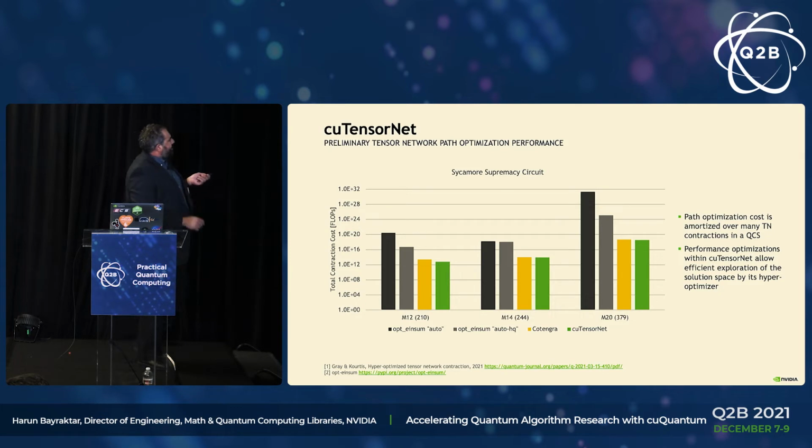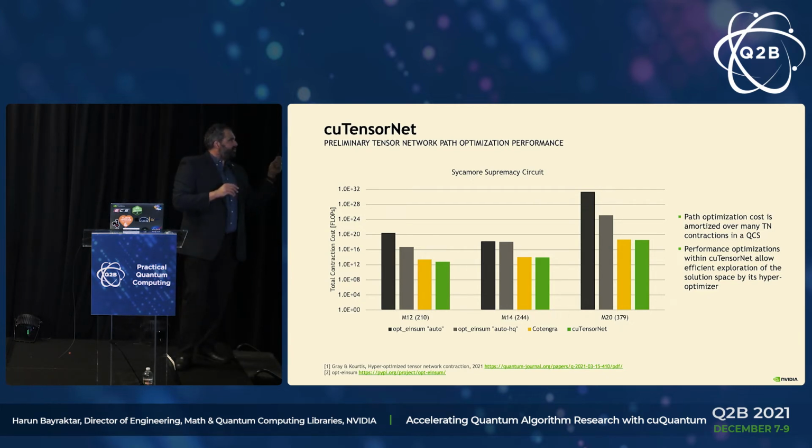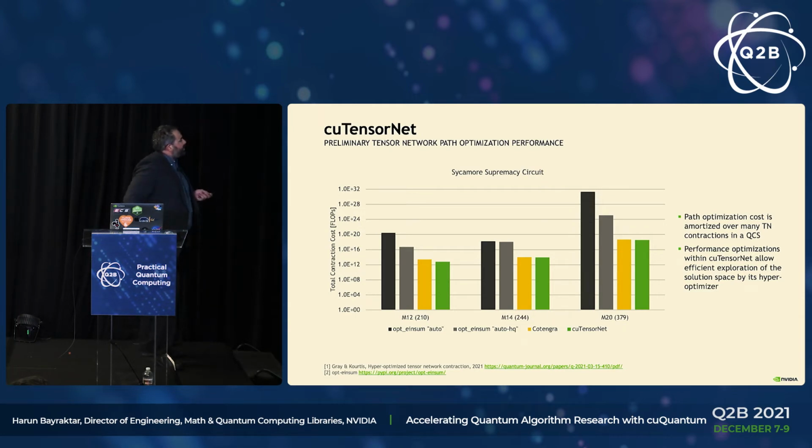I don't show you what the naive optimization flops are. So the y-axis here is your total cost. And the way that's measured is how many floating point operations do I have to do to calculate the final result of this tensor network. And if you're familiar with tensor networks, I had this equation on the first slide, and no presentation is complete without an equation, right? If you have your starting state vector and your expected state, and you do the full contraction, you get the probability of finding that in your final state vector, right? So that's the total cost to just calculate, let's say, one amplitude.